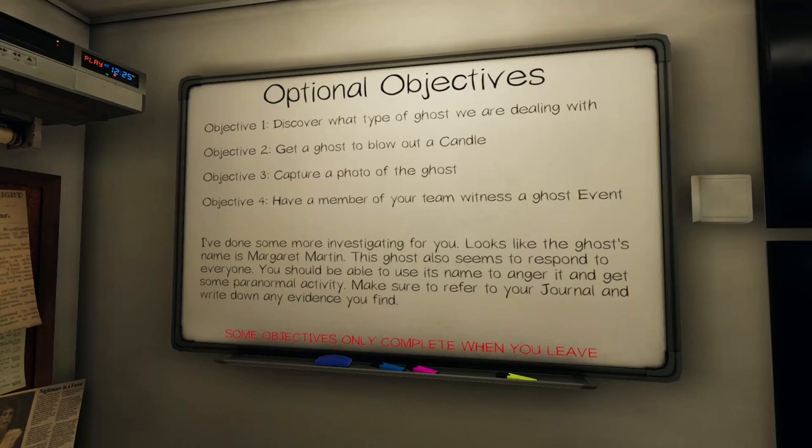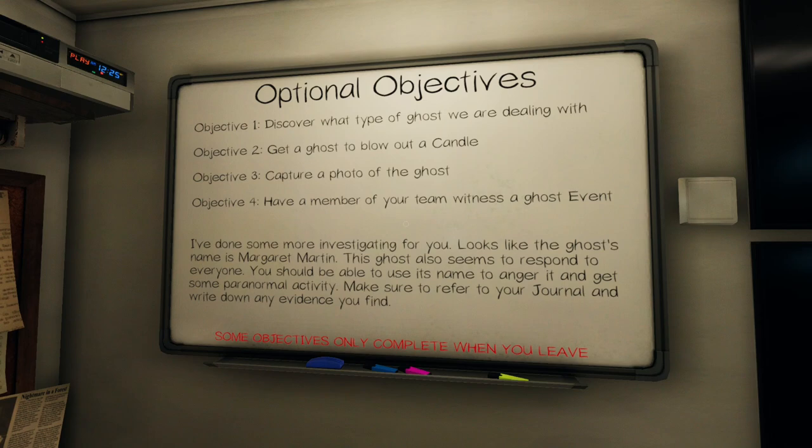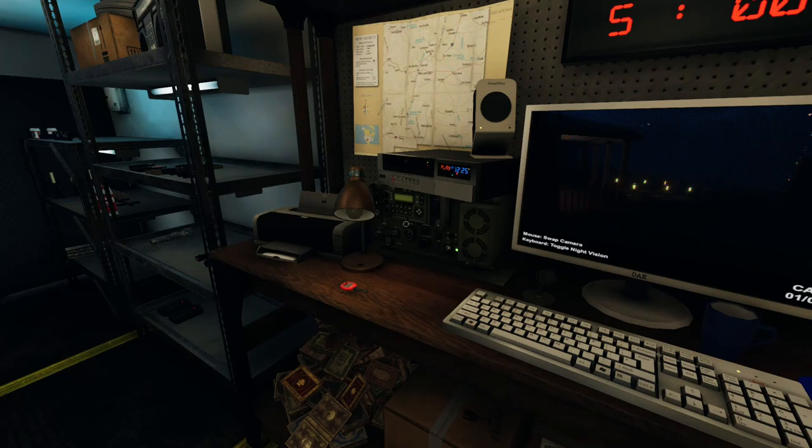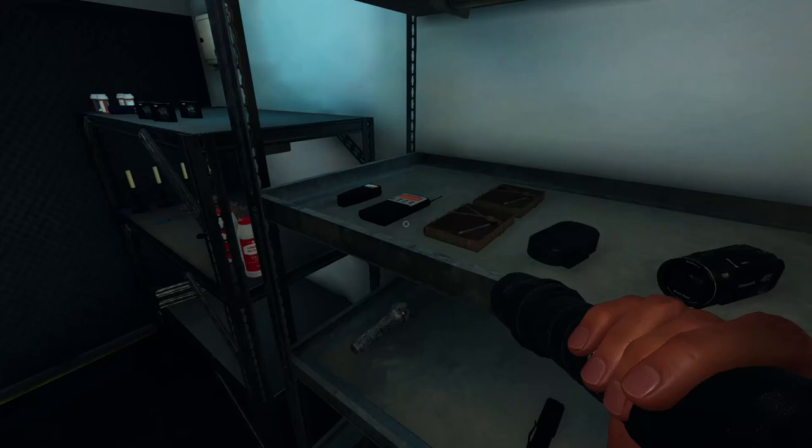Today we are dealing with Margaret Martin. And with Margaret, we have to get them to blow out a candle, we have to get a photo of them, and we have to witness a ghost event. So this is probably gonna be a little bit of a rough one.